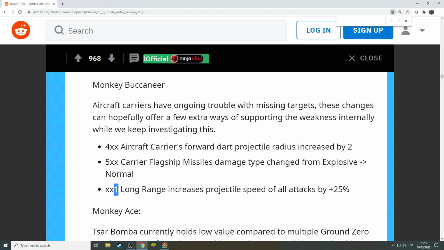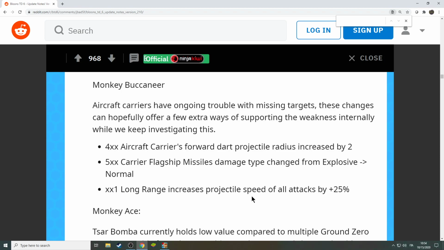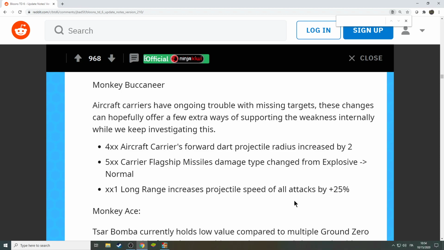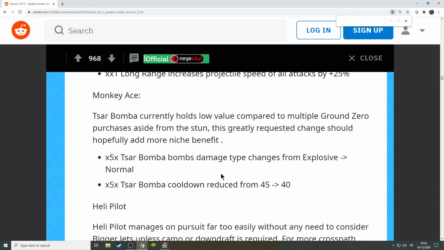And also now the 1st upgrade in the bottom path is going to increase the projectile speed of all attacks by 25%. Normally when you get a Carrier Flagship, it's better to get it 520 unless you can't place villages, so you need camo detection, so you get it 502. Normally 520 is better, so they've tried to add some extra buffs on the bottom path, so now it's maybe better to choose to go with the crosspath in the bottom.